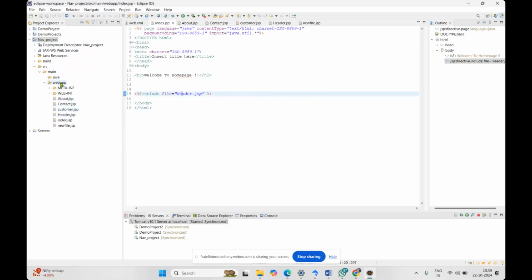Whatever CSS files we create, we will place them in one folder and link that CSS folder in our web page. It is the same as an include, where we write all the CSS code in one place and use that CSS code in our website. So today's agenda is this, so we will try that.